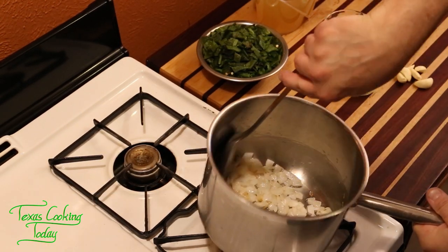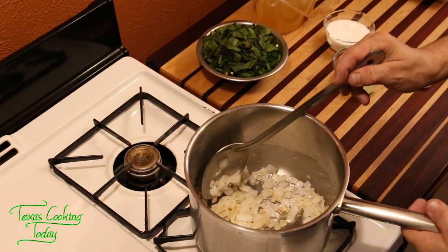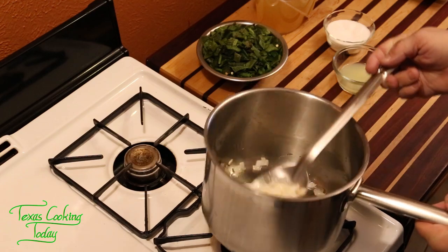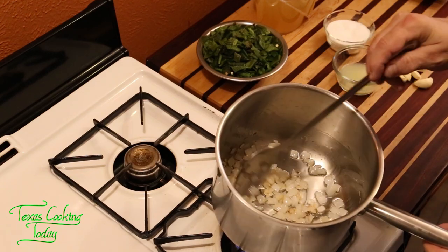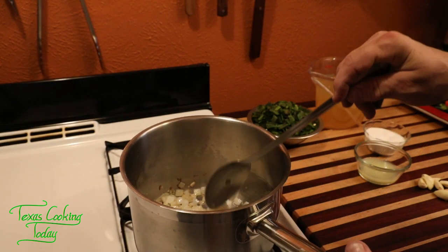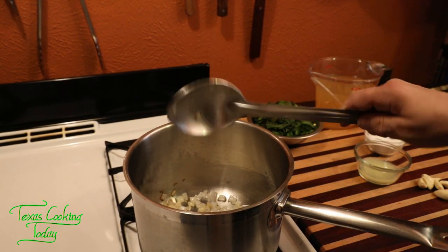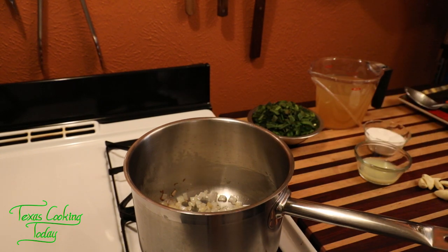Now this is about where we want to cook these onions down to. We got a little bit of browning. They're starting to turn a little translucent. They're still pretty white, but they're just getting that little change going on. About another 5 minutes of cooking like this, and I'm going to add in my chilies and the other ingredients and let that simmer for about an hour, everything together.